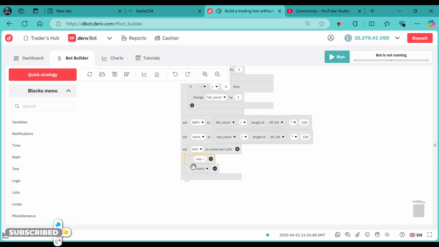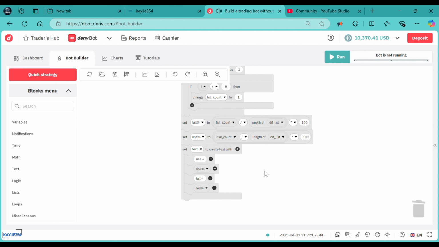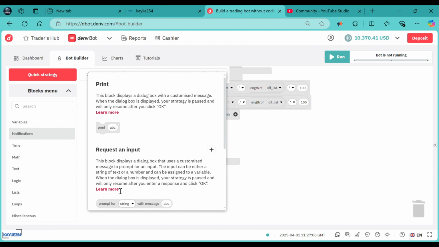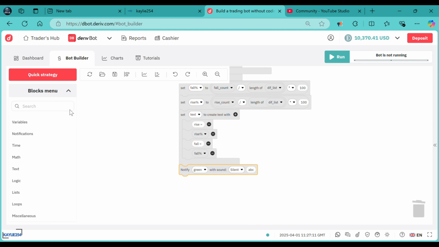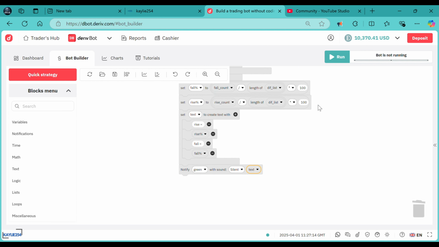Then do the same for fall. Like that, and then go to notifications, then pick this block, then go to variables, then pick this, then attach it right over there.